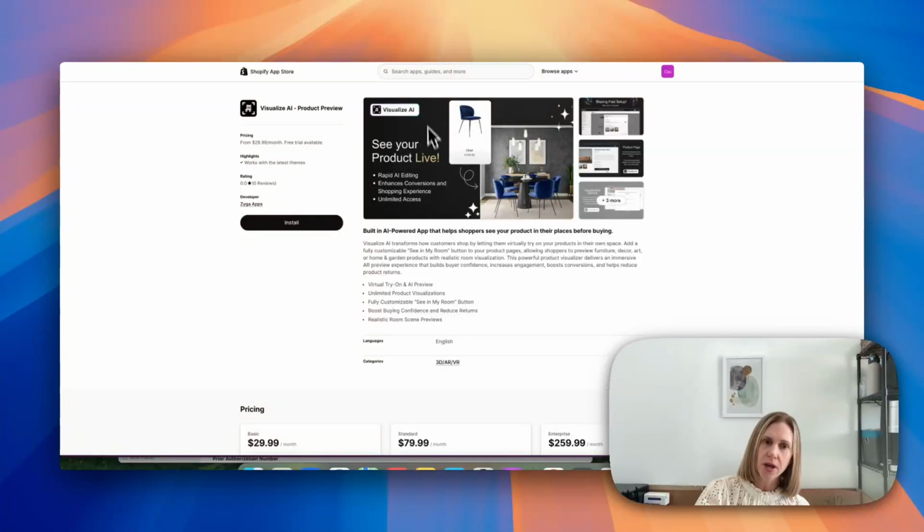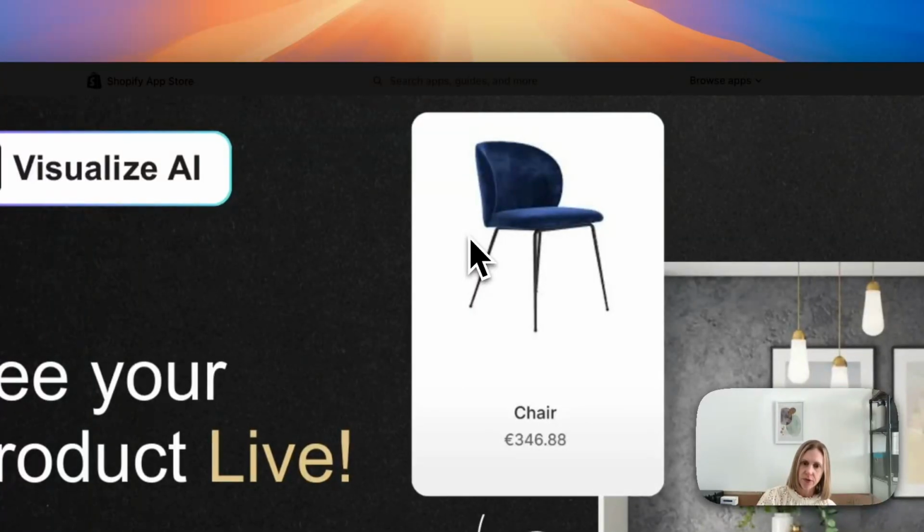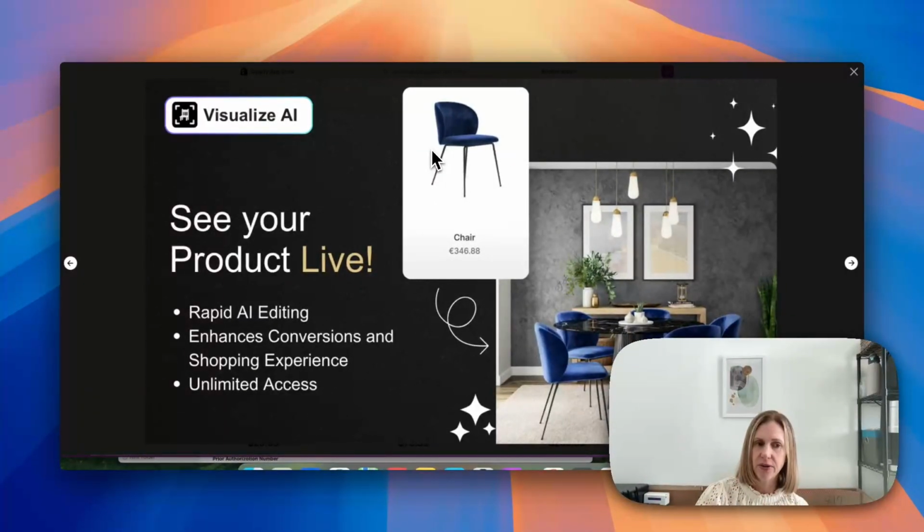Let's go through the image gallery first. I really like this image a lot. If you've been around for a hot minute, you would know that I don't love arrows. However, I do think this showcases that this chair that costs this much belongs in this room. I would consider your ICP. Most of the time in home and furnishings, the majority are going to be in the US, so you probably want to show your pricing in US dollars just to speak more to them. But there's nothing terribly wrong with this either.